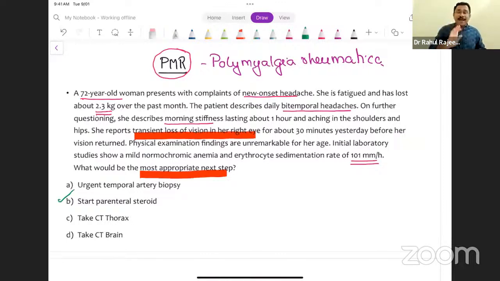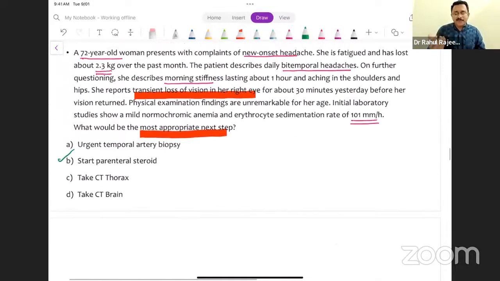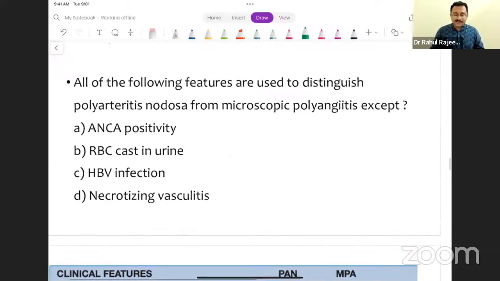Okay, don't have any confusion on this. Wrongly given in guidebooks and all. So this is parenteral steroids. Remember, giant cell arteritis with visual manifestations, start steroids as soon as possible. Without visual manifestations, you have got time. Go for biopsy, confirm, and then start steroids. Okay, because obviously steroids can alter the biopsy result slightly.